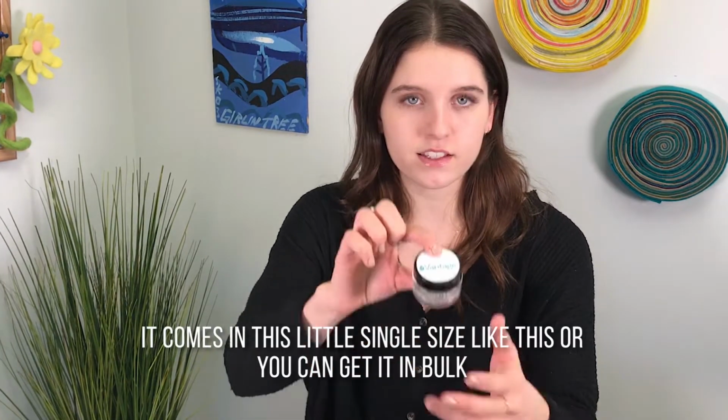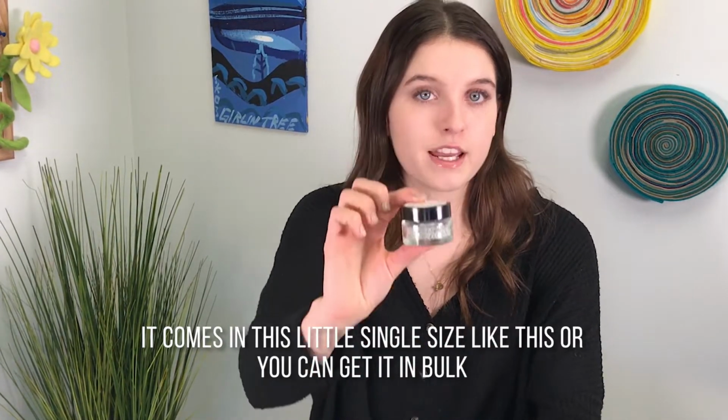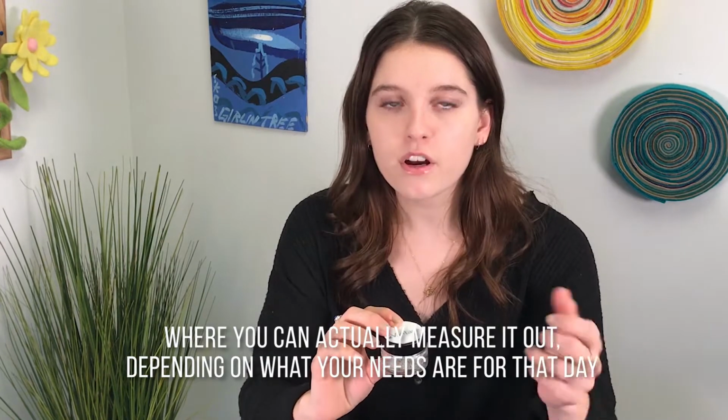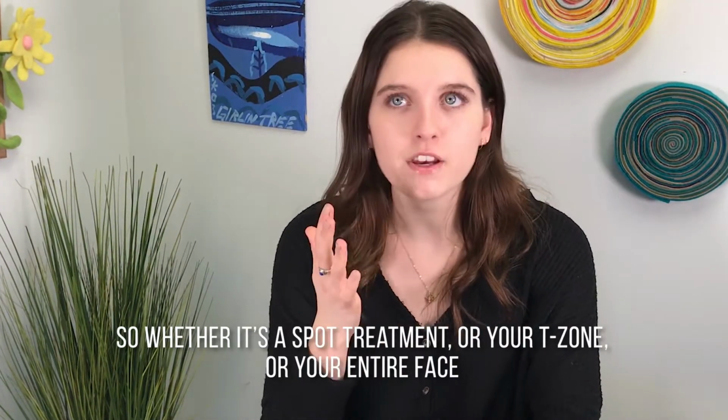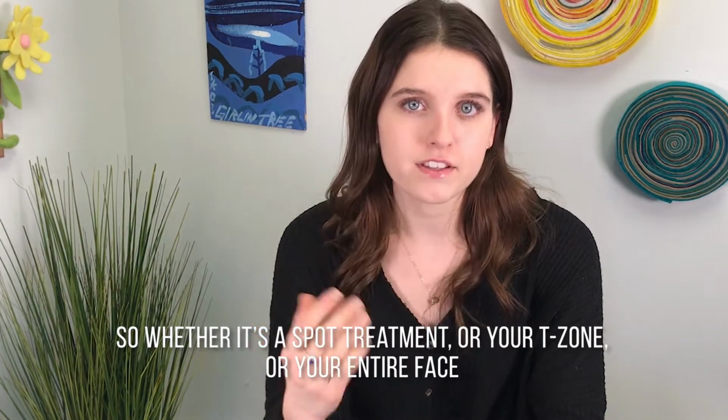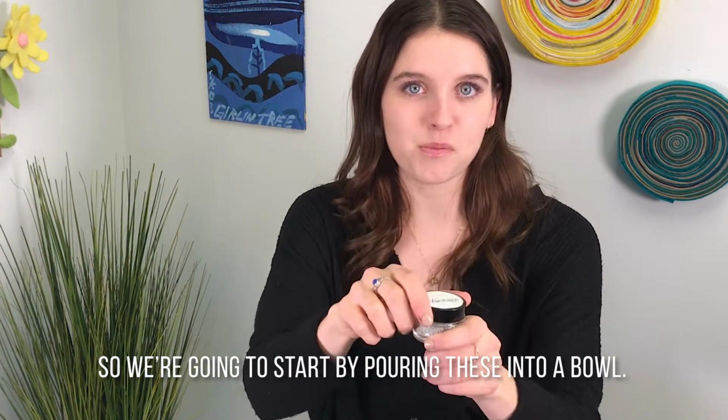It comes in this little single size like this, or you can get it in bulk where you can actually measure it out depending on what your needs are for that day. So whether it's a spot treatment, your T-zone, or your entire face. We're going to start by pouring these into a bowl.